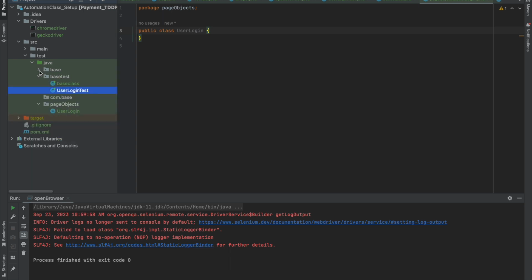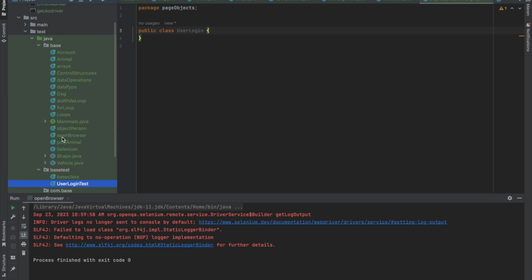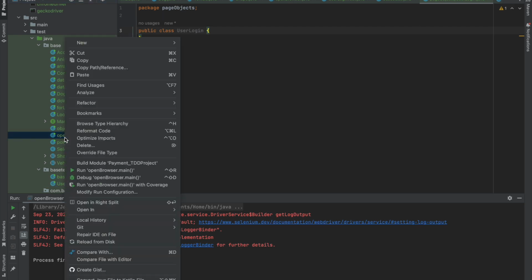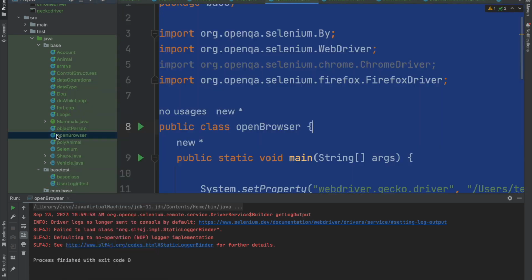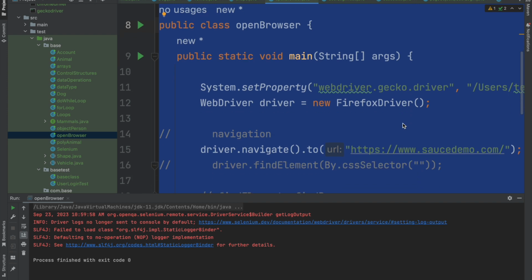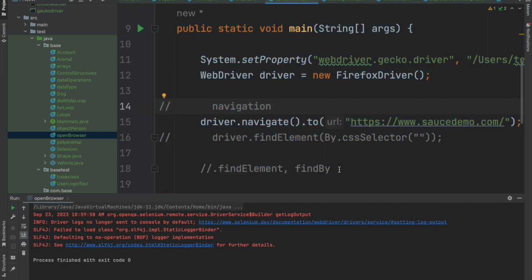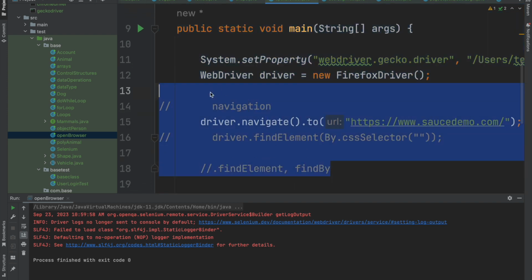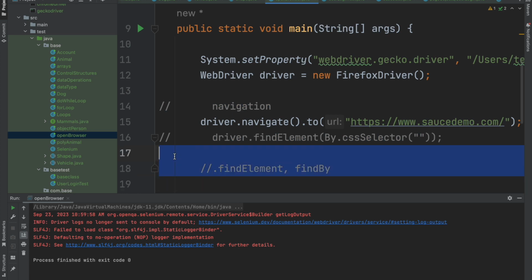Okay. I'm just thinking I could have left open browser. Okay, open browser is still here now. Let's call open browser something. What was open browser doing earlier? Open browser was opening our browser and navigating to somewhere.